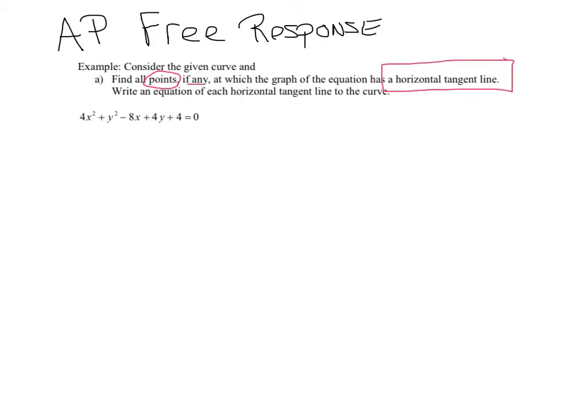Now, you don't have to memorize anything. Just draw yourself a horizontal tangent line and ask yourself, what do you know about it? Well, remember, in calculus we've been talking about derivatives, and derivatives just represent slope. What do you know about the slope of a horizontal line? Well, we should all know it has a slope of 0. So what the question is really asking you to do is set your derivative, or your slope, equal to 0, and solve. So that's what we're going to do.